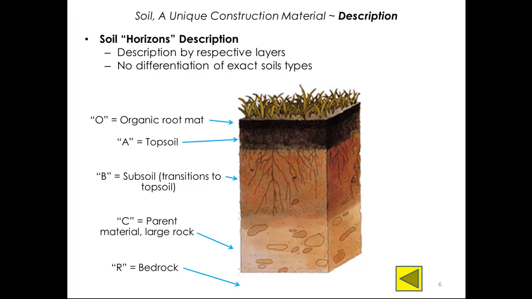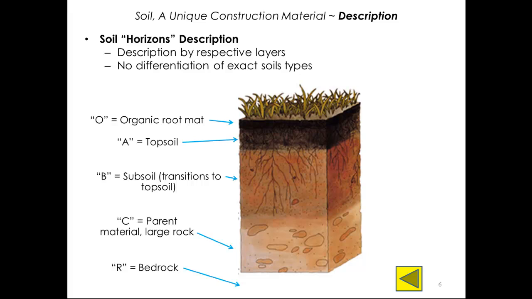Topsoil is the A horizon that is under the organic layer, or in the absence of an O horizon, it may be the top layer present. Topsoil, as we know, is rich in decomposed organic matter which supports plant growth. The subsoil or B horizon will contain roots, insects, and the vertical movement of rainwater from the A and O horizons. Over geologic time, the B layer becomes enriched with organic matter and slowly turns into topsoil. The C horizon is the parent source for the B layer, which in turn parents the A or topsoil horizon. The C layer may contain large rock fragments as well as soil without any organic content.